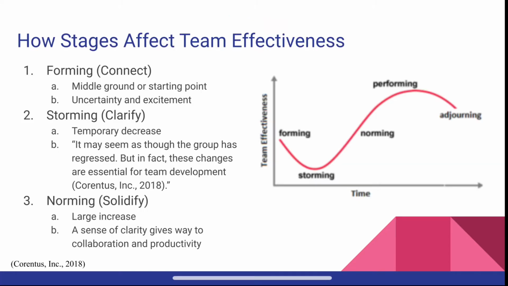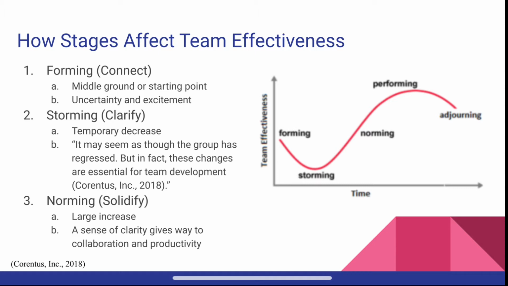Okay, so how do stages affect team effectiveness? In stage 1, the effectiveness could be considered at a middle level, as teams tend to have an abundance of potential, but at the same time, a lot of uncertainty as well. Teams are in a state of excitement, anxiety, and insecurity at this time. Roles and goals are unclear at this stage. However, team members are motivated, and communication within the team is tentative and polite at this time.